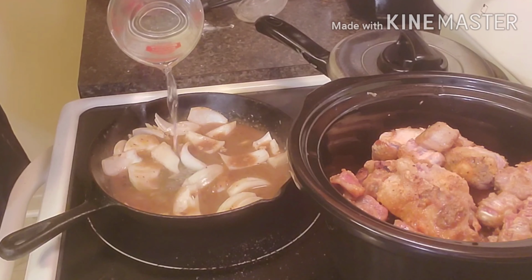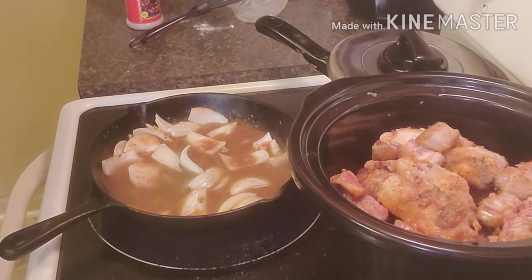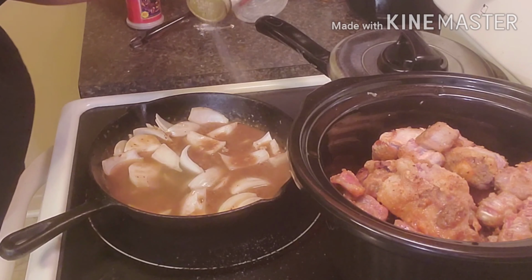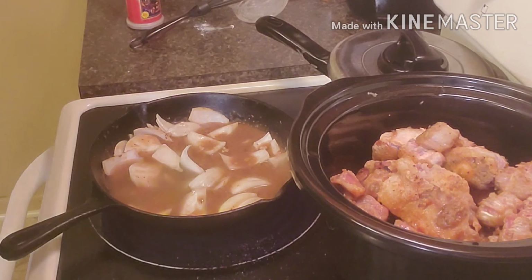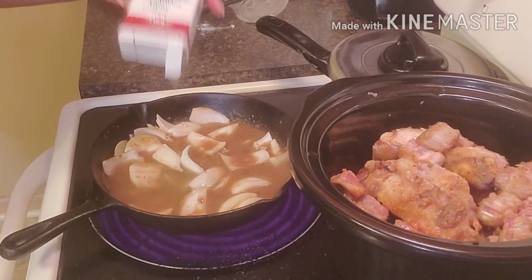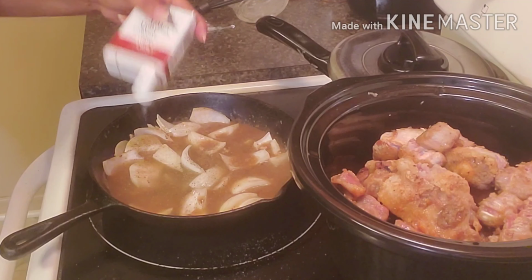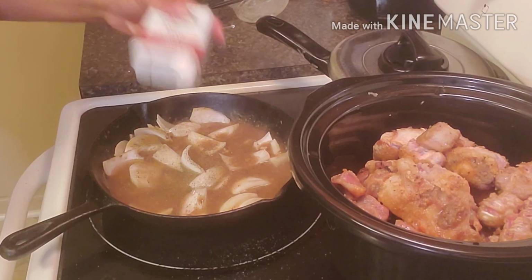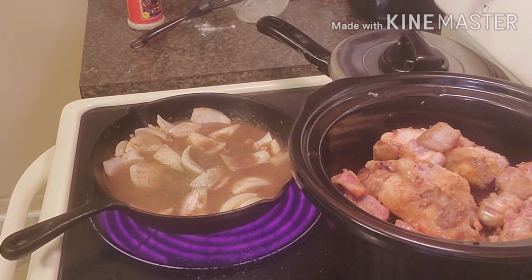I'm about to season it now. Some more water. And then I'm going to add seasoning salt. I know y'all say that's a lot. It really wasn't a lot because it's going to coat all that meat there. And then pepper, a lot of pepper. My dad loved a lot of pepper because he would add pepper to everything even after you put pepper on it. So yeah, y'all going to get a little sneeze. Yes, that's me.